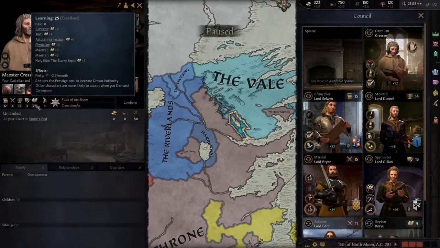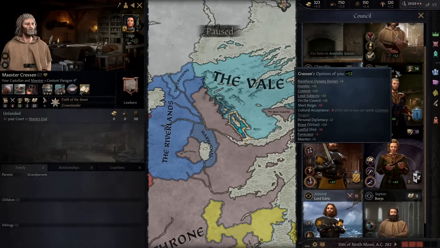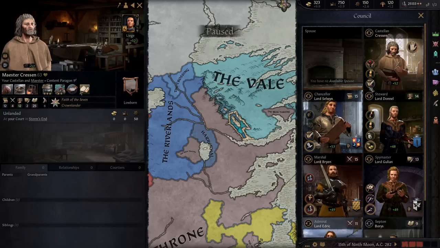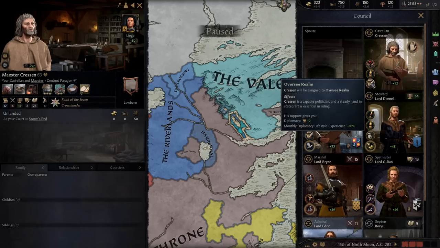Now, currently, it looks like learning would be a good thing to have him doing, given that that's what he does. However, we don't really need learning. What we probably need is either stewardship or diplomacy, just because those will probably be more useful.